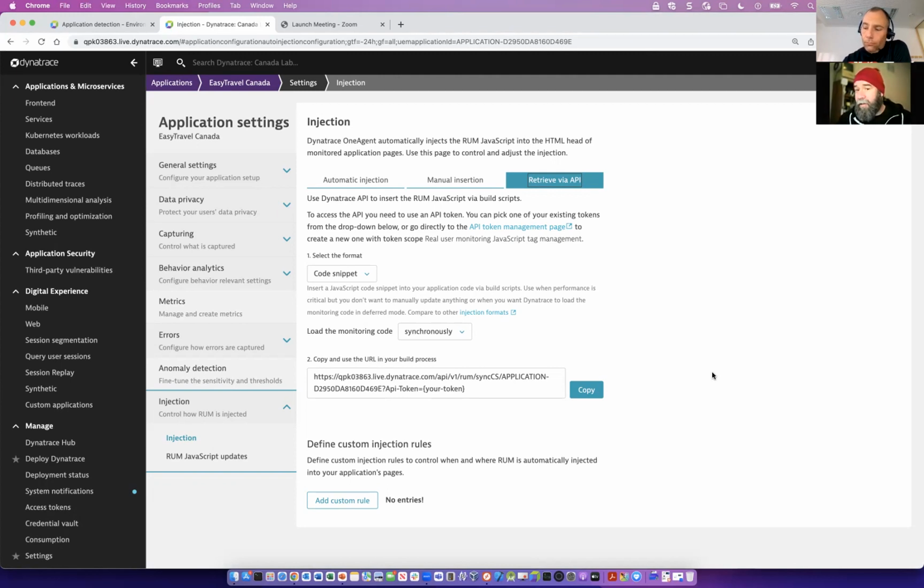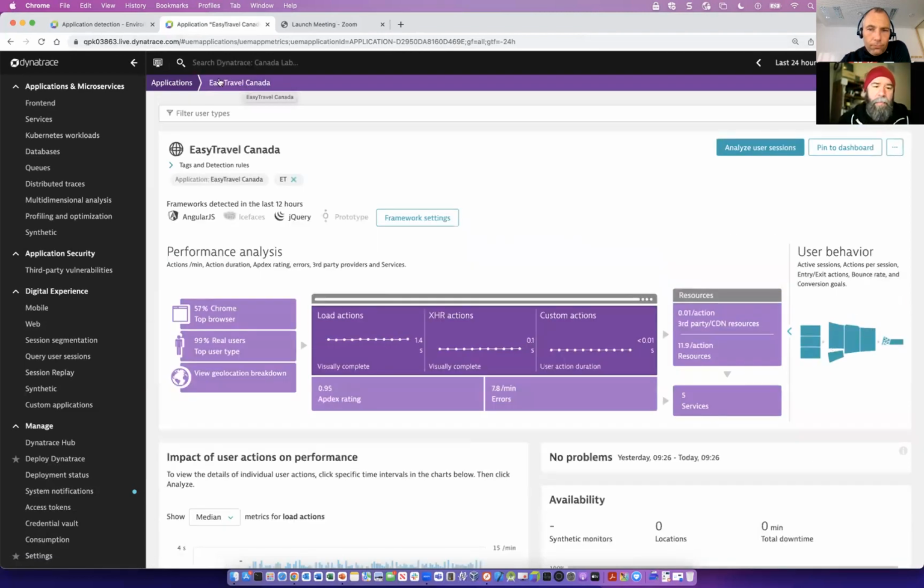And that actually is a great topic to talk about. The next thing that we want to do is look at some of the things that you want to configure first. So if we go back to this view, you'll notice here that one of the things Dynatrace does is it automatically goes out and detects what JavaScript frameworks are present on the pages that are being monitored.